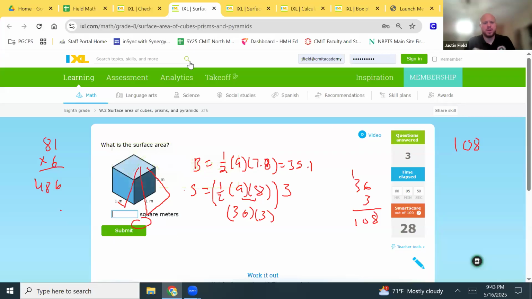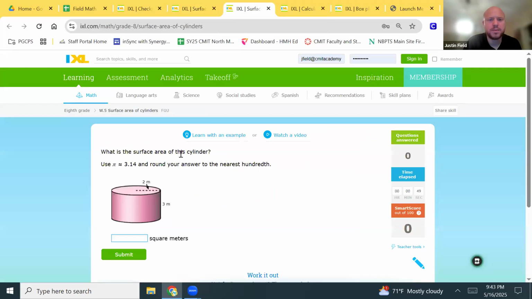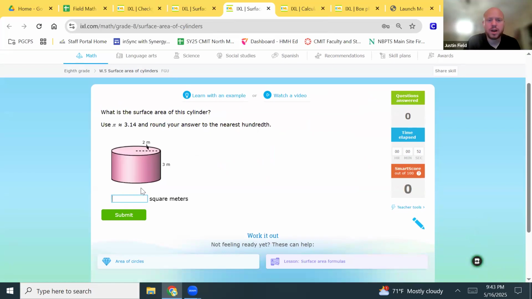All right, so there you go. So whatever shape it is, think about the top, the bottom, the sides, and what their areas are. We know squares, rectangles, triangles, circles, and so that shouldn't be too bad. But then here, we have a circle for the top and the bottom. And then what is the shape? If you unfold a cylinder, what do you think the shape would be around the side?